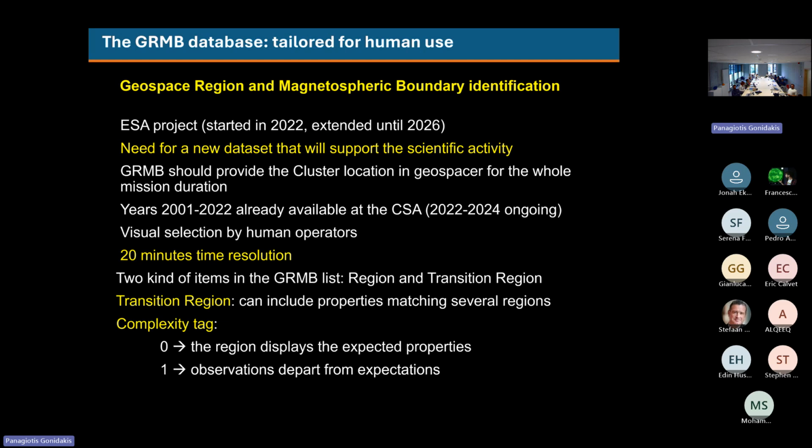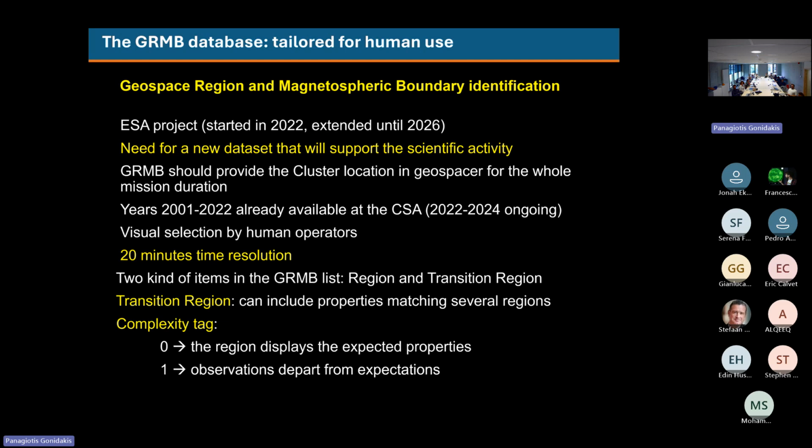It was made by human operators. Most of the job was to define the regions, their properties, and to make detailed guidelines for those operators, who had to browse through more than 20 years for 4 satellites, so around 100 years of data, and click every time they identified a change of region, a kind of boundary. Of course, this implies a lot of constraints, and that's one of the reasons we chose to limit the resolution to 20 minutes. Any time you enter a region for less than 20 minutes, we don't tag this as a new region, but we have ways to take that into account.